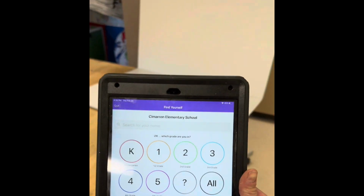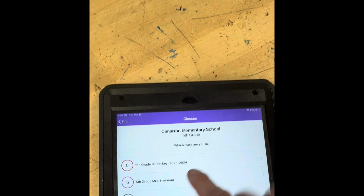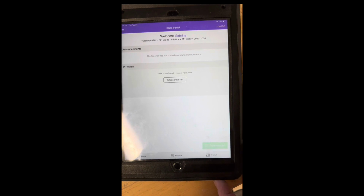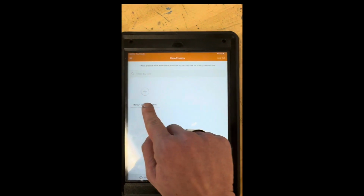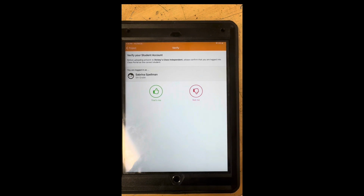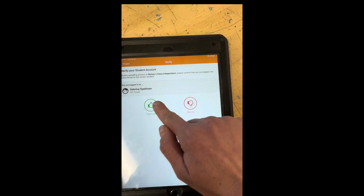From here, the iPad will ask you which grade you're in. You're going to choose your class, select it, and you're going to find your name. In the bottom right corner, it says Add New Art. So I can tap that, and then here's the assignment, Dickie's Class Independent. I'll tap it, and it's going to be like, hey, is this you? And you're going to say, that's me, or no, that's not me.